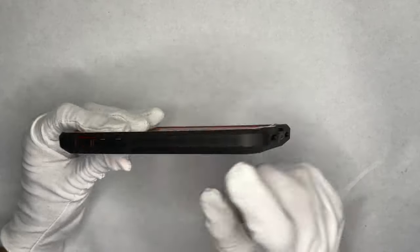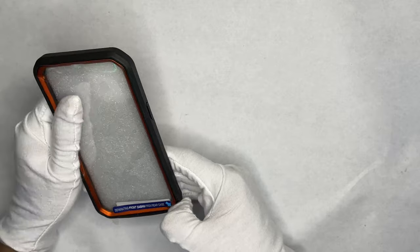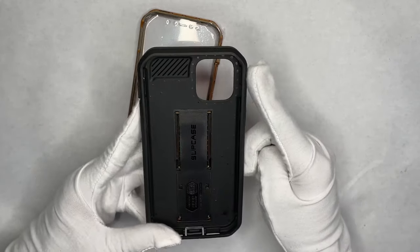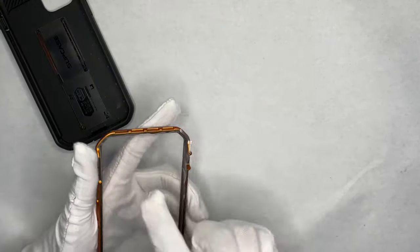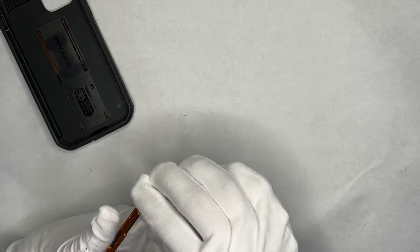The hex pattern on the inside — I don't know if you can see that — will protect it from dust on the charging port. Really good protection if you're going out camping or hiking — definitely use one of these cases. It has a little foam inside with small dots for grip so the phone stays in really well and won't scratch. You can remove the built-in screen protector using a knife to cut it out, though you can keep it on if you prefer.